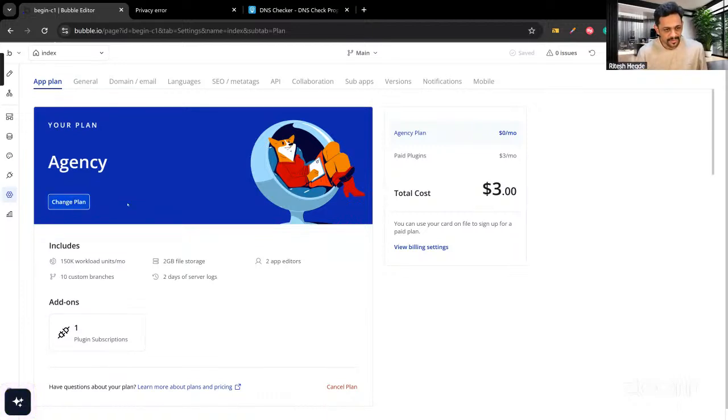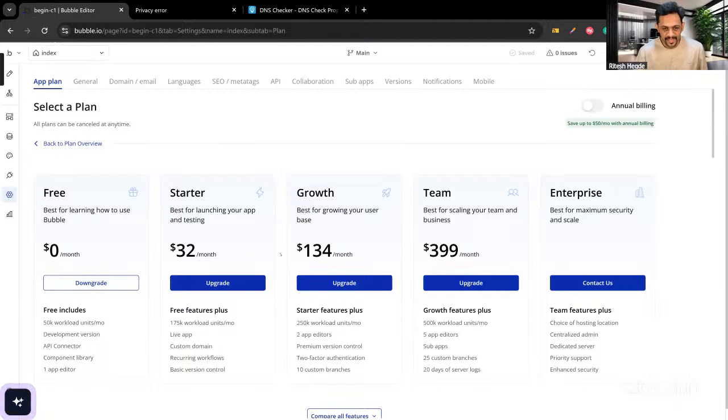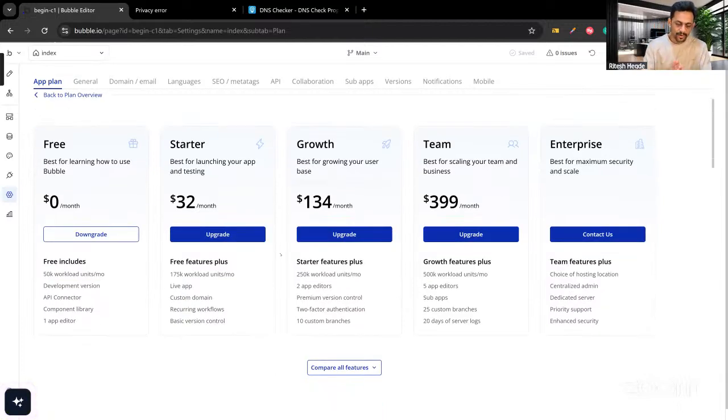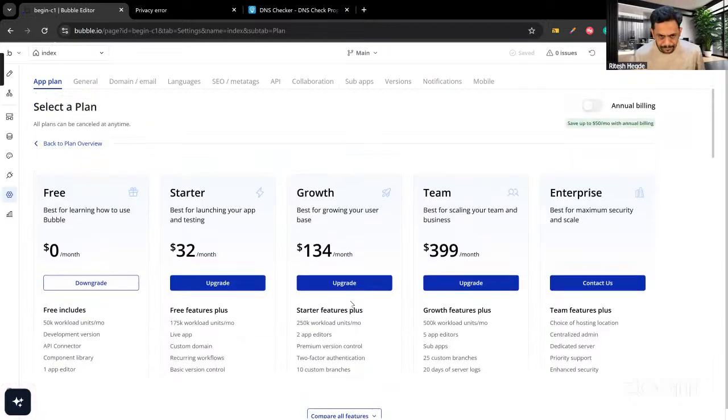But if you are working for a client and the client asks which plan to go with, starter plan. That should be sufficient to begin with. And as and when they have a lot more users coming in, then you can take a separate package for workload units, or you can go with the growth plan if you need 2 app editors and so on and so forth.